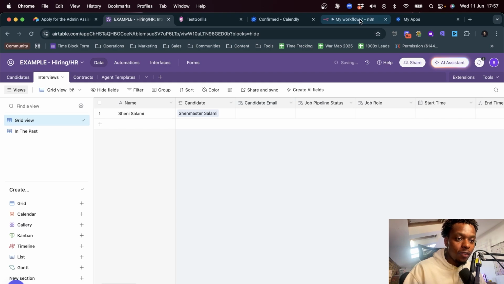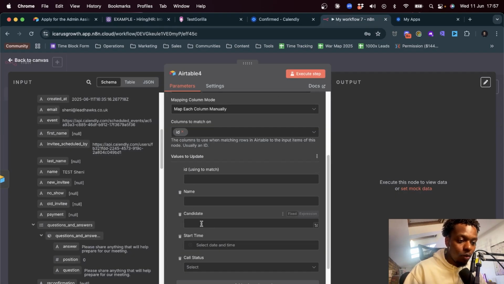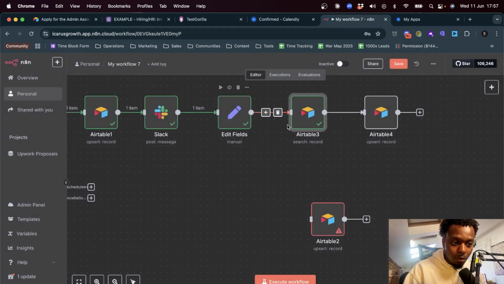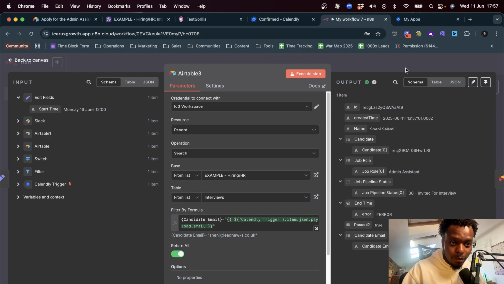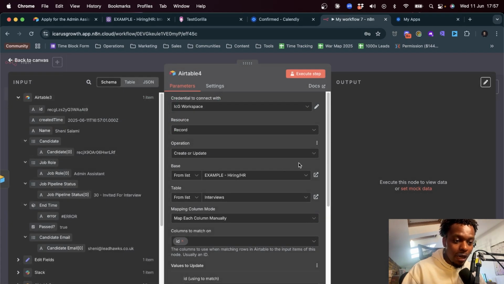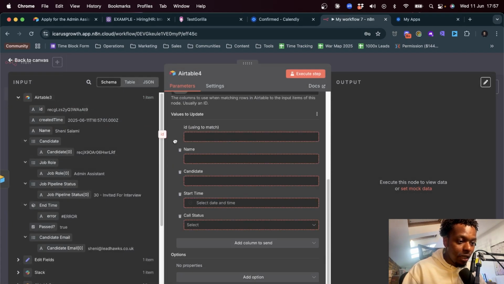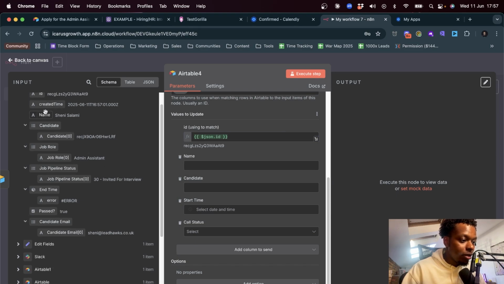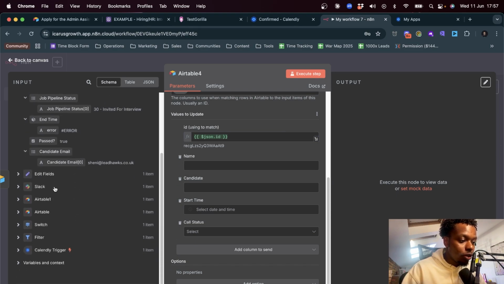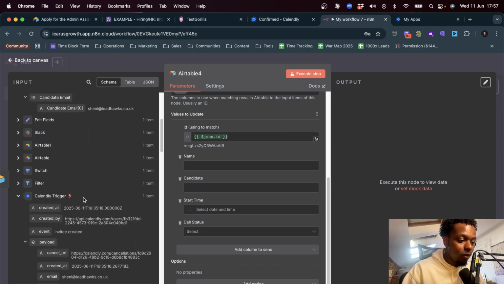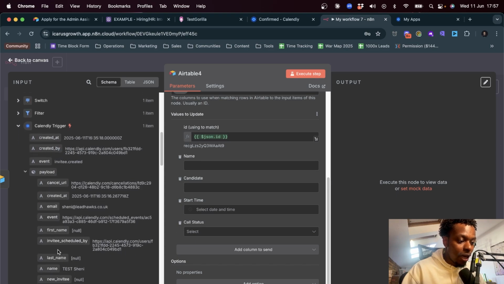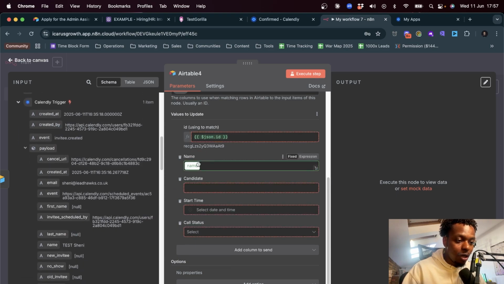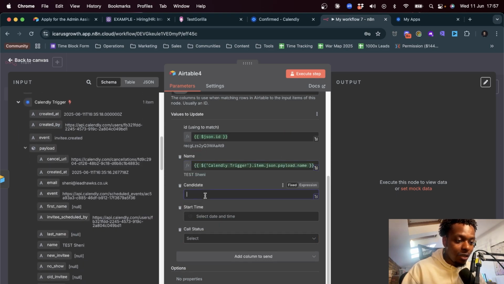So once we have a candidate email, we can search for it and it will actually pop up with something right there. Then we can take that and use the ID that we found and add the names and so on from the Calendly trigger and from the fields, so that we have a name, an email, and an attached candidate as well.